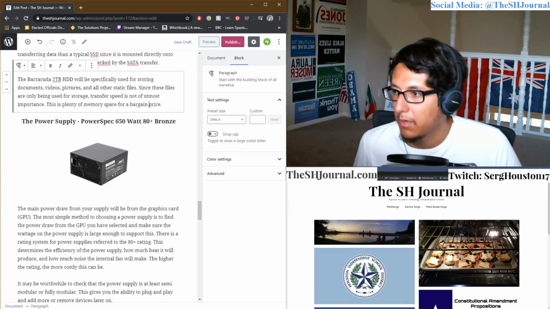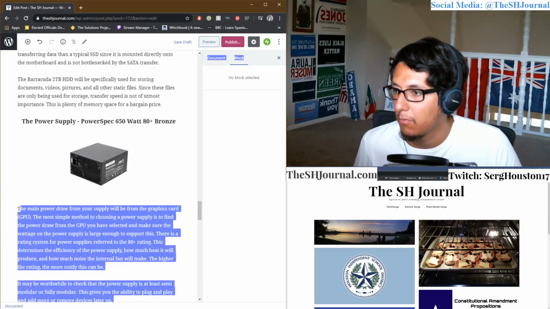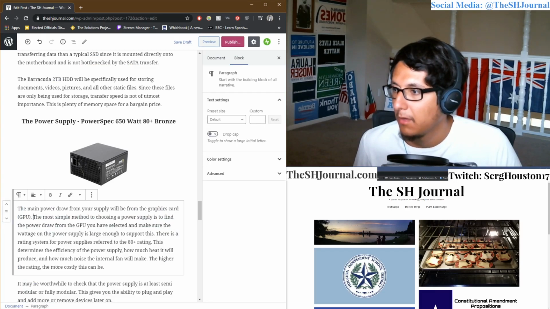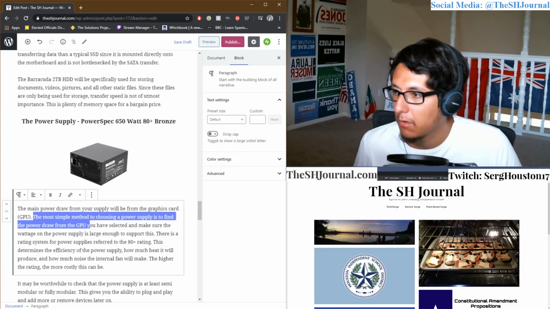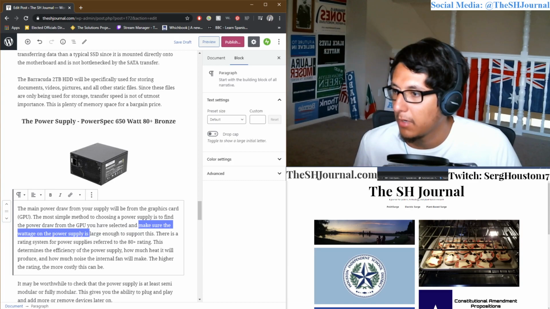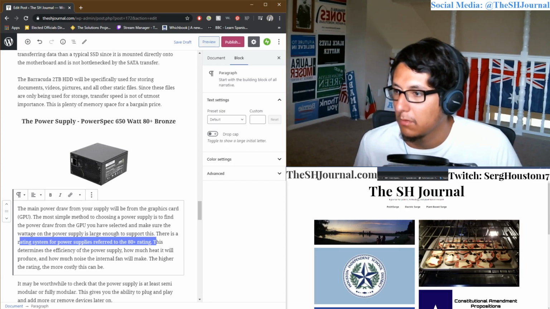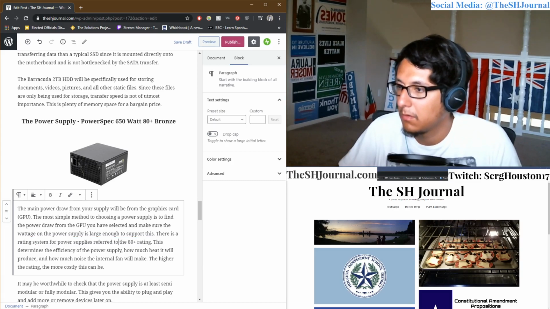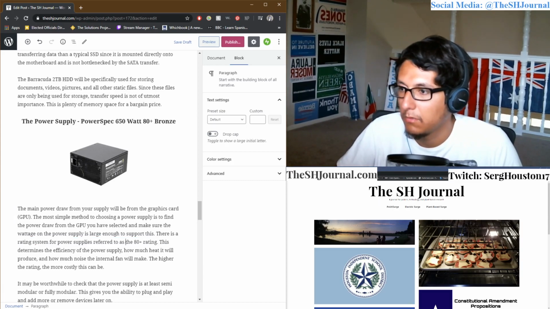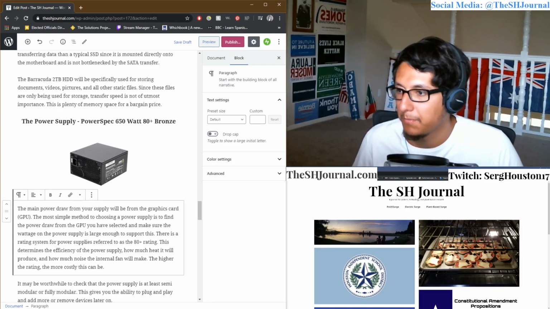The power supply. The main power draw from your supply will be the graphics card. The most simple method to choosing a power supply is to find the power draw from your GPU you have selected and make sure the wattage on the power supply is large enough to support this. There's a rating system for power supplies referred to as the A+ rating.